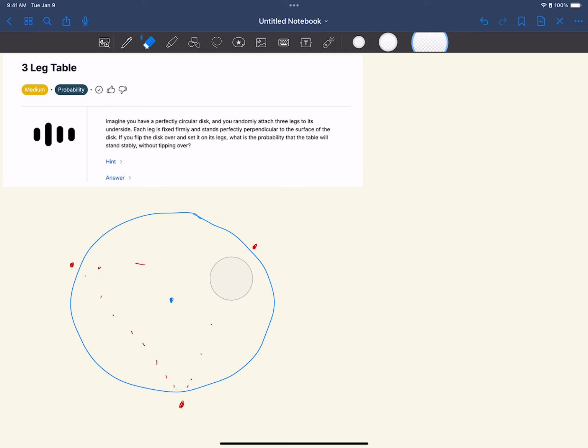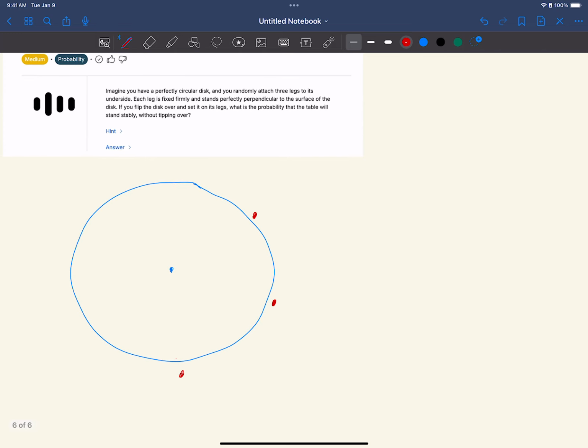However, we know that if we change the location of, say, one of these legs to the right side of the table, over here, the center of mass is well outside of the area supported by these three legs. And so the table will fall over to the left. And so we want to find the right place to put all three of these points such that the table doesn't fall over. So what we're going to do with this problem is actually find the probability that the table will fall over and then take the complement to find the probability the table will not.